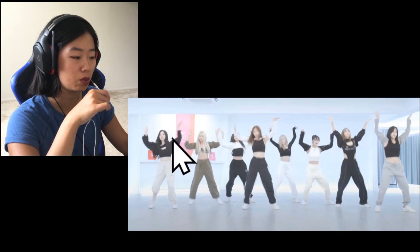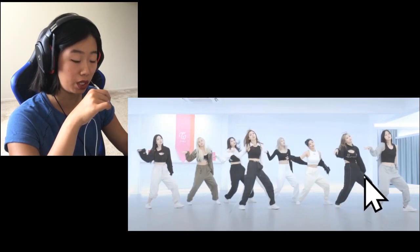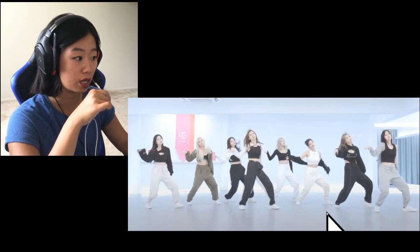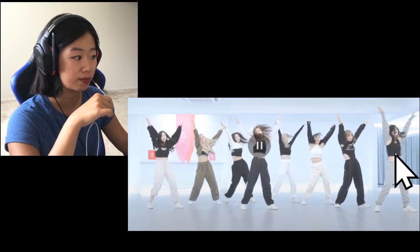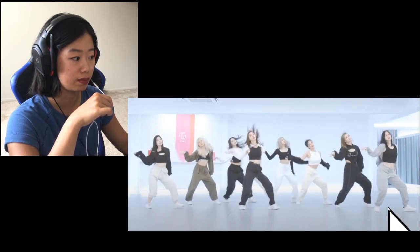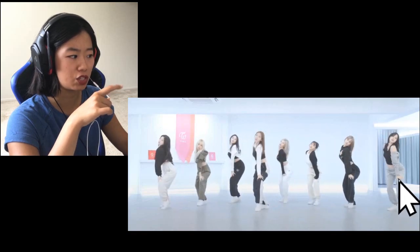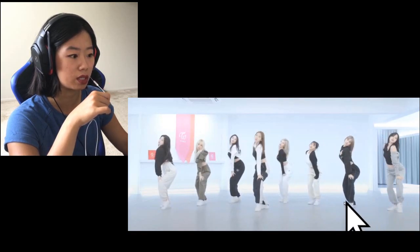Just compare Momo to the other member. She's doing it really nice, really sharp, putting all of her energy into that move. You can see she's struggling a little bit with the coordination part here. Yeah, she's almost trying to catch up to it.